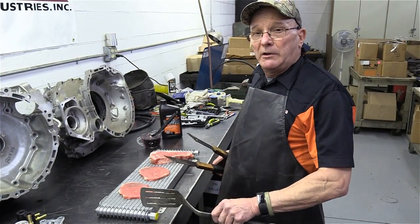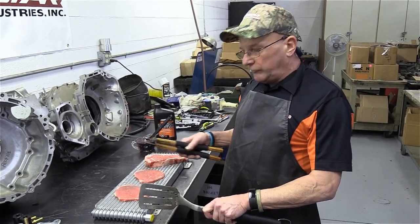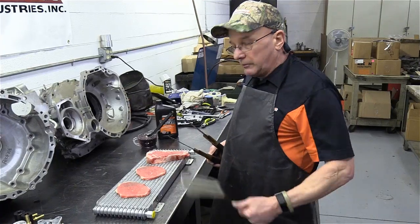And by the way, to use this utensil here, you kind of have to block the thermal valve so it gets extra hot, and this will absolutely cook these steaks for you.